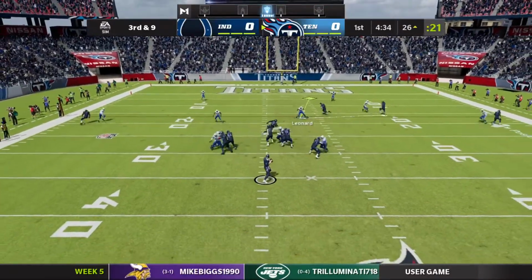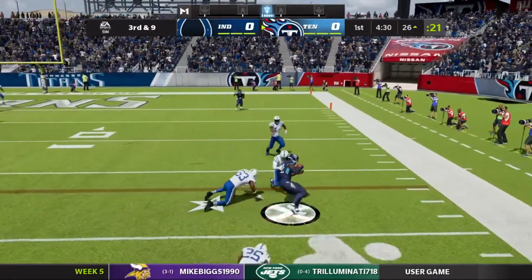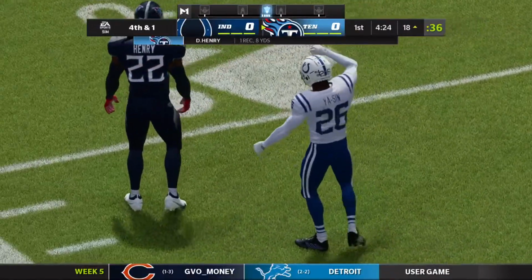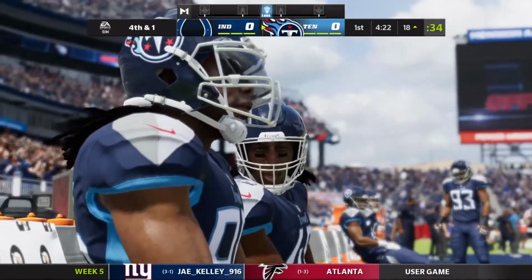Throwing on 3rd down, Tannehill. This will go to Henry out wide. And they're going to mark him down short, maybe by about a yard, if that. Give him 8 on the play, and it'll be 4th down. And they're getting him involved early.